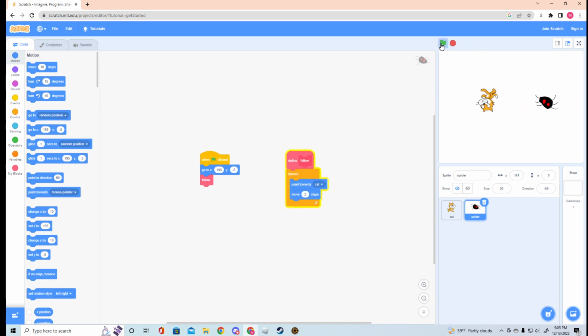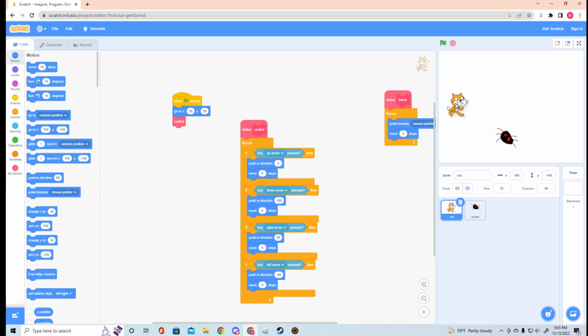So now, your goal is to avoid. But we want to make sure that the cat isn't super close to the spider, so we're going to move the cat's spawn point, I should say, over here, and these automatically go to where it currently is. So yeah, it'll be like an avoiding game against the spider. This is a pretty easy game, I'd say.